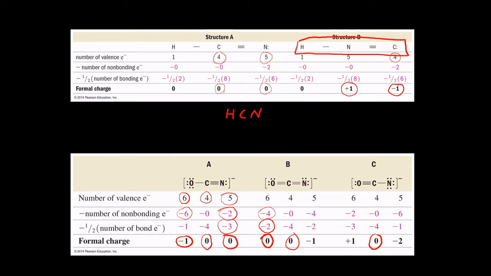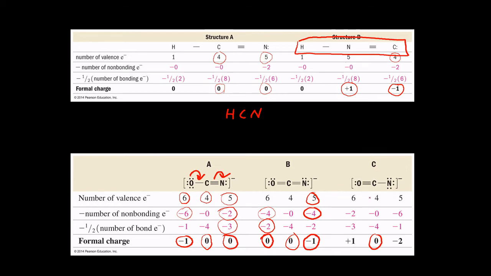The nitrogen, on the other hand, now has an extra lone pair compared to what it was over here. Essentially what we did going from here to here is we pushed the electrons like this. So we made a double bond and then pushed that pair up to a lone pair here. And so we get to this structure, which looks pretty nice. It looks nice and symmetric. The nitrogen, though, with 5 valence electrons, 4 assigned to it in the 2 lone pairs, and then 2 bonds, gives it a -1. So overall, in terms of the formal charges, it is the same as example A here, or structure A.